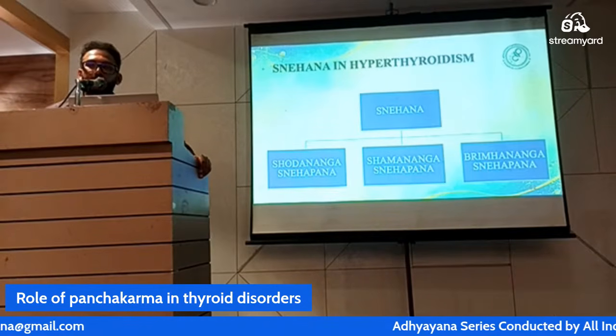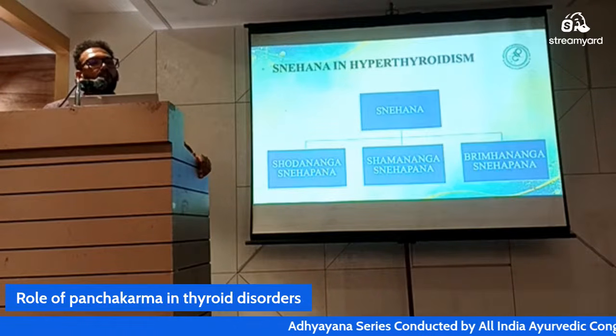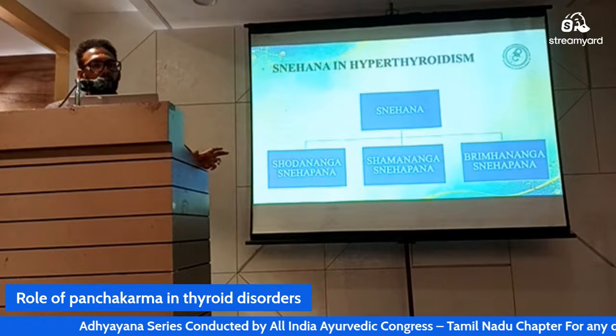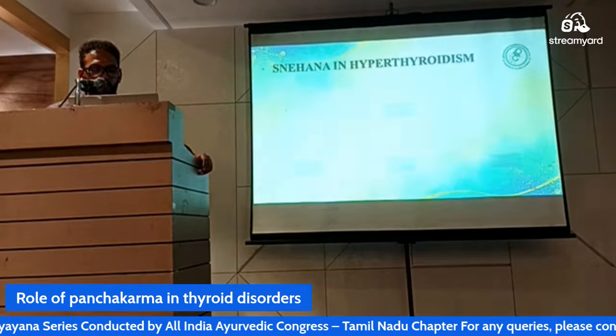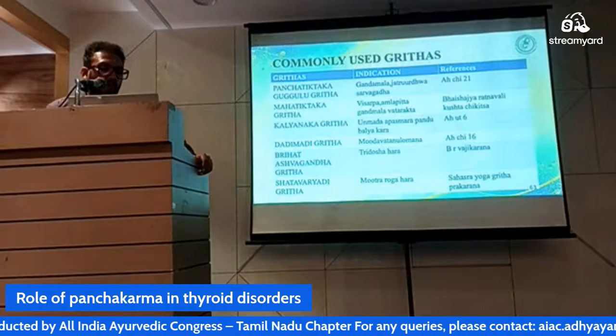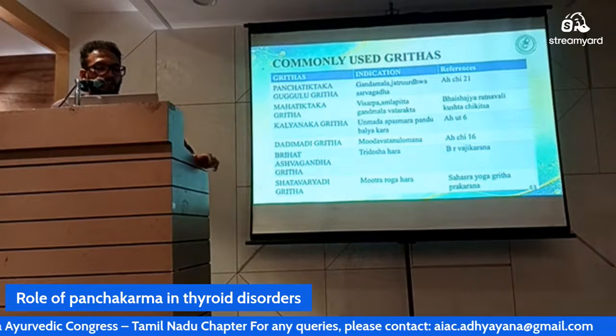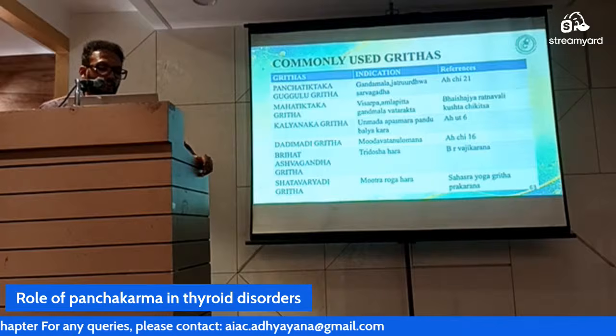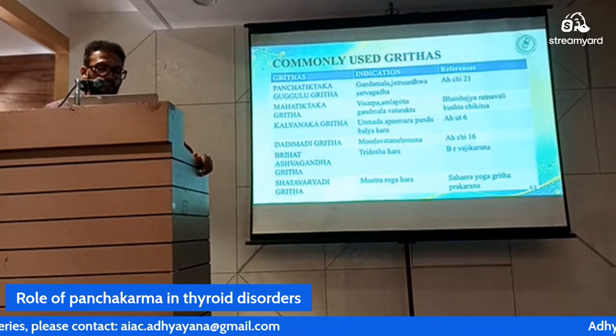So next is Snehana. We can go for three types of Snehana. As you know, one is Shodhananga Snehapana if we are going for Snehapana. Otherwise, we can go for Shamananga Sneha, or Brahmananga Sneha. Commonly used Gritas are Panchatikta Guggulu Grita, Mahatikta Grita, Kalyanaka Grita, Dadimadi Grita, Brihat Ashwagandhadi Grita, Shatavaryadi Grita.